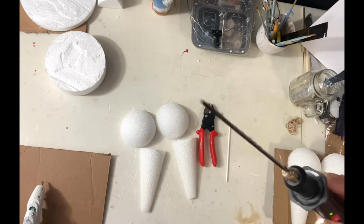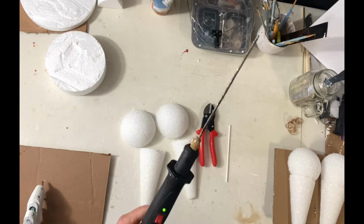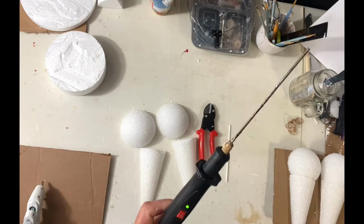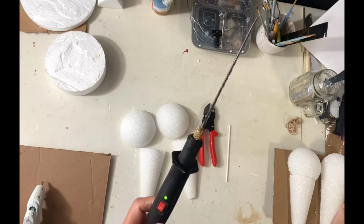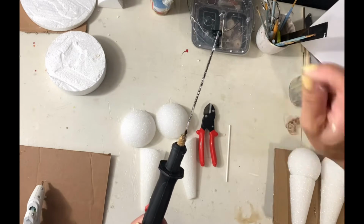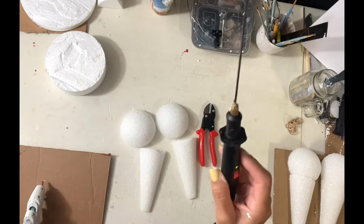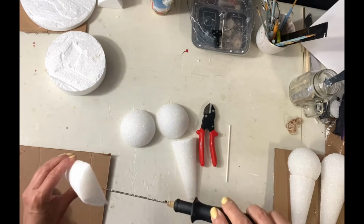The hot knife, you see, it's very messy. Over the last 4 or 5 years that I've had these, I've probably bought this replacement 4 times. It doesn't last that long. You're supposed to clean it off between every use, and I don't always have time to do that, but I do when I can. I've also noticed if you unplug it after it cools off, and sand the blade down, that also helps to make it last a little bit longer. So it's burning off right now. These can get pretty stinky too, just to let you know, if you don't have one already. They get smoky, they get stinky.